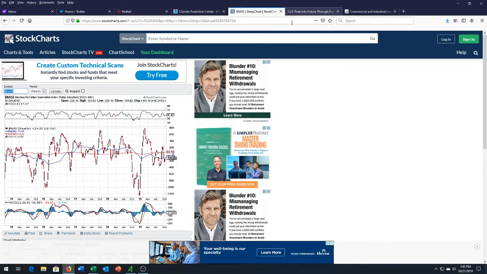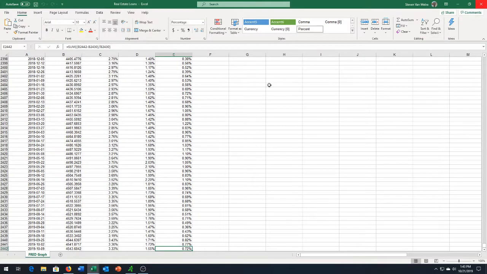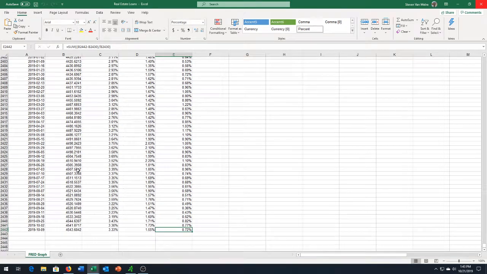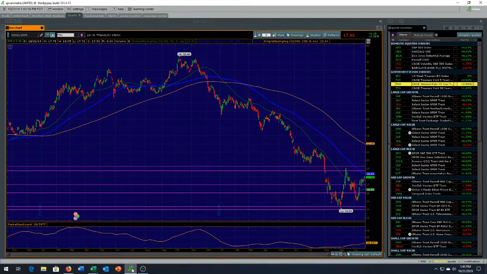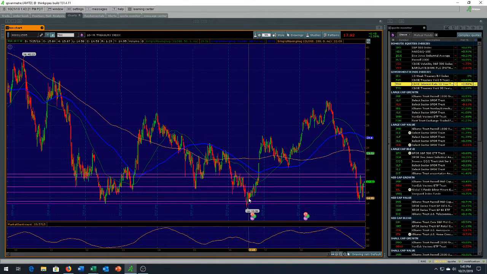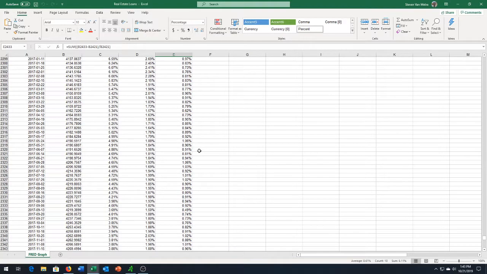Now, before we get into the hedge fund data, I don't recall if I looked at this. I think we did the real estate loans on Friday, and you can see on a 3-month basis they're really, really low. So it made me think, what if we went back, and I'm going to pull up my trading software here and say, when were they last low? Well, interest rates were last low right around August, September of 2016. Okay, so let's go up here and look for August.